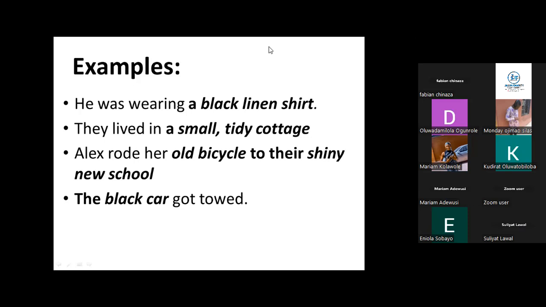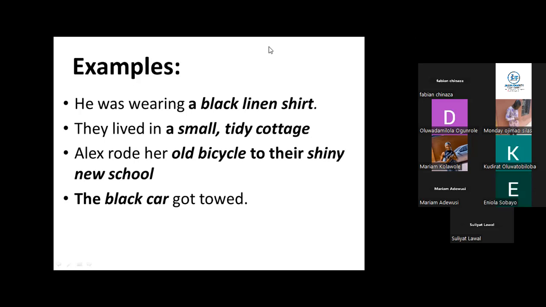So in this example, what we have as a noun phrase is just different words that we have brought together, and our focus there is the bicycle. We could say Alex rode a bicycle. But to modify the type of bicycle it is and to give other information, that was why it is surrounded with some other things. And it is functioning as the object of the verb.